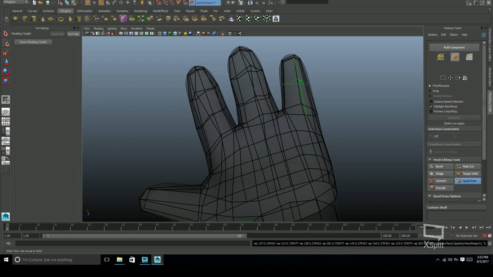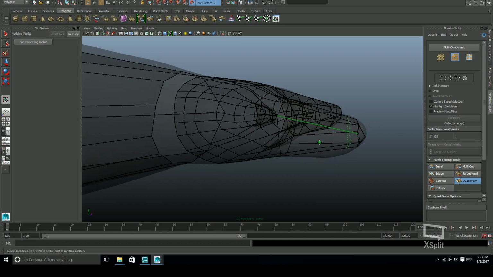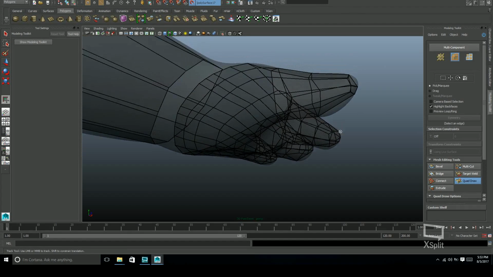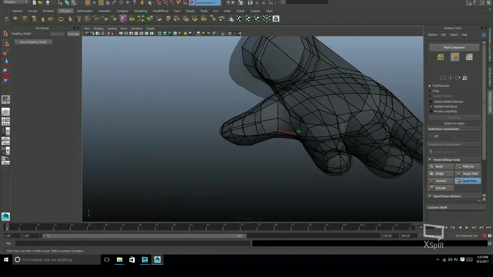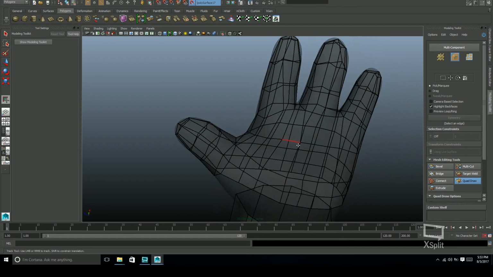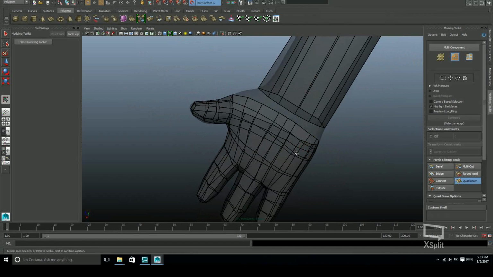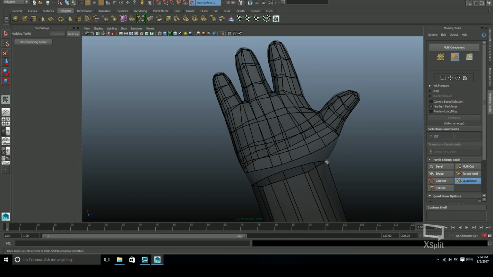because this guy is gonna hold arrows, bows and all that stuff. So this fist and all should look good. And one over here. Here we can add one more extra just to maintain the volume of the thumb. Although the bending will only happen from this point. From here, yeah. This is an extra loop. This will not bend. This is just here to maintain the skin volume. Now we are having a lot more loops, and this much loop is more than enough for the hand.